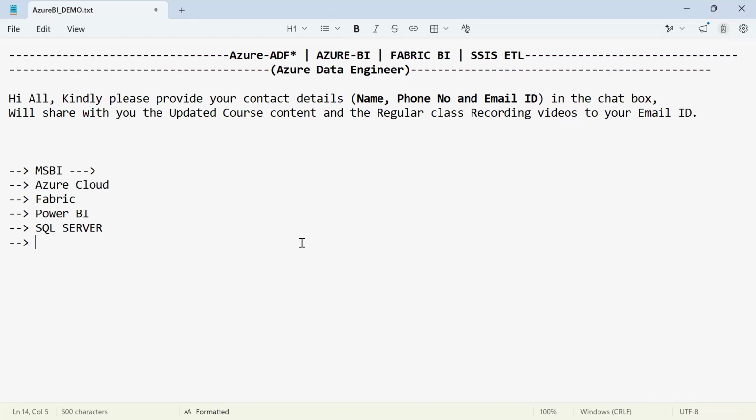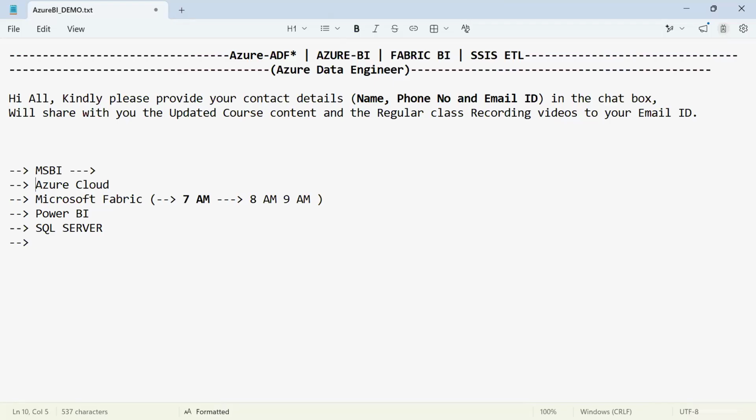Right. So currently I'm taking batches for Microsoft Fabric in the morning sessions. Three batches are going on at 7 a.m., 8 a.m., and 9 a.m. We're going to start a new one from Monday 7 a.m. for Fabric.